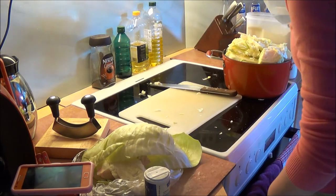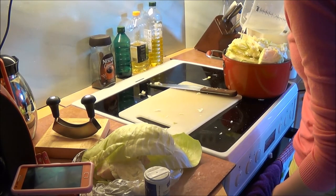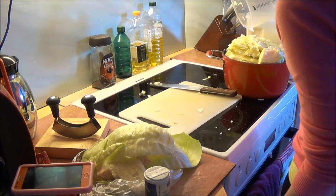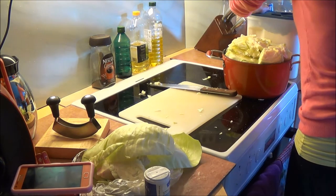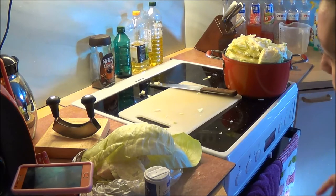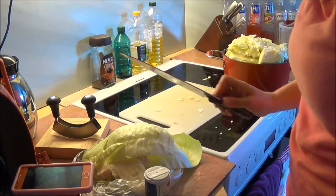Now taking the water and just pouring it carefully on top here. Like that, and I might have to add some more water because my lid is not going to be able to cover the dish to begin with, so it might actually evaporate some of the water that I add. But that just means I have to add some more.